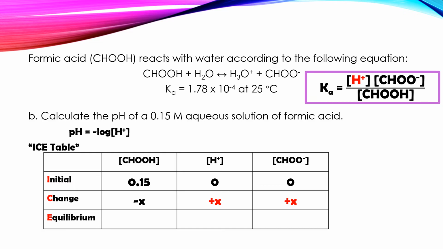It is also important to note that they are going to be changing by the same amount. I'm going to be decreasing by X at the same rate that I'm going to be increasing by X. The reason is that all of these coefficients are 1, so that's why it'd be 1X. For this class, it's really going to be just minus X and plus X on both sides. So now in order to solve it, I'm just going to pretend this is my equilibrium at the end, and I'm going to add or subtract these together. This is what I end up with. My equilibrium concentration for my formic acid is 0.15 minus X, and I've increased my H plus by X and my formate by X.